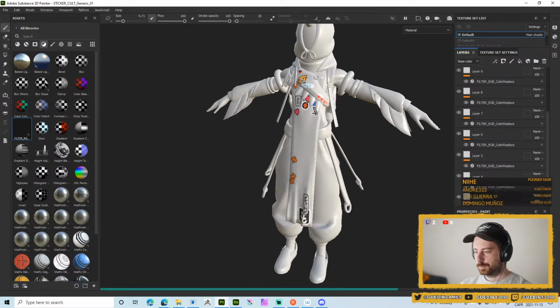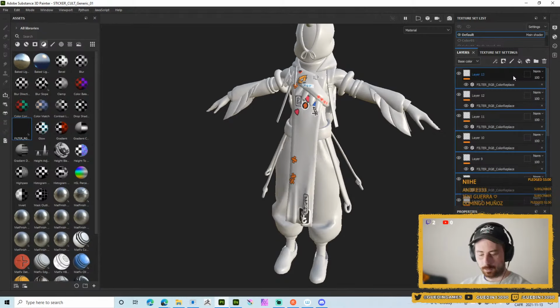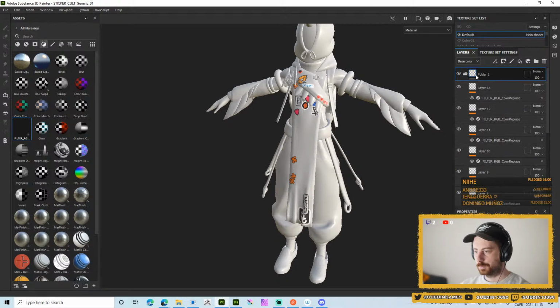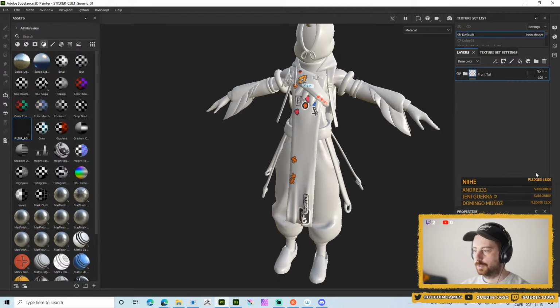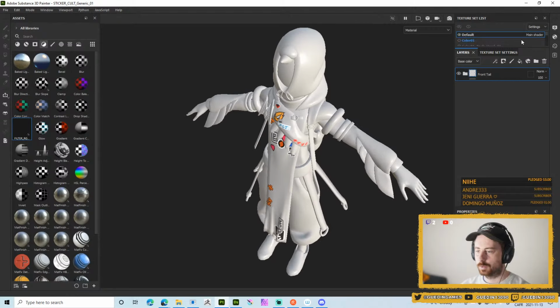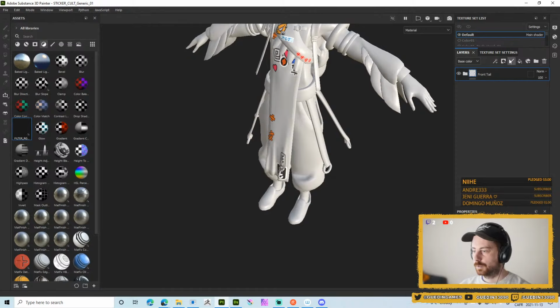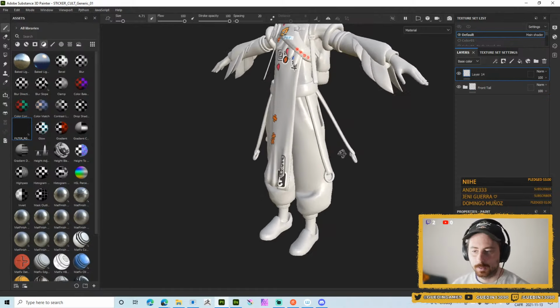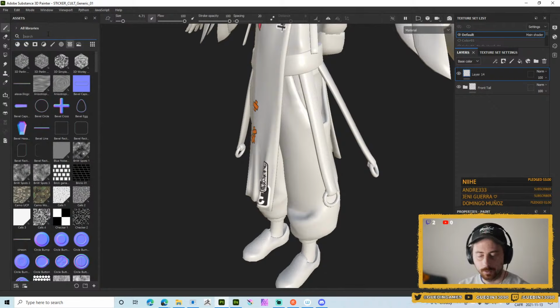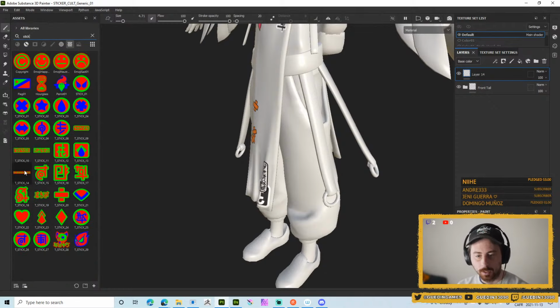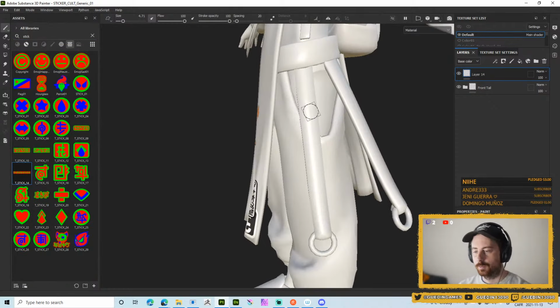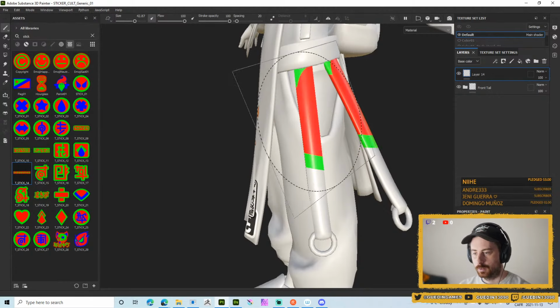So maybe I'm gonna group all of them into one folder. And I'm gonna call it front tail, so it's gonna be a little bit easier for me to organize myself this way. I'm gonna create a new one. We're gonna bring this one.